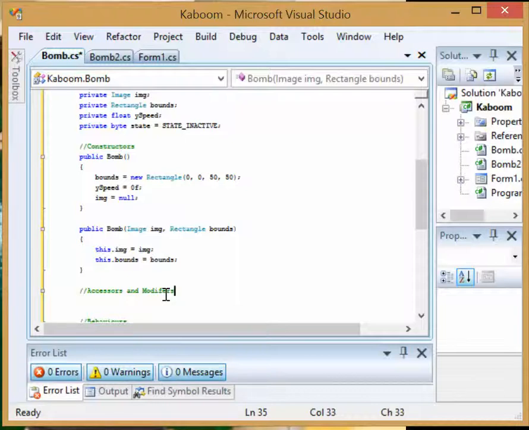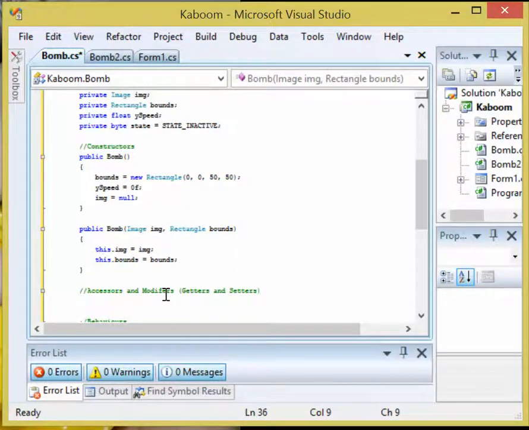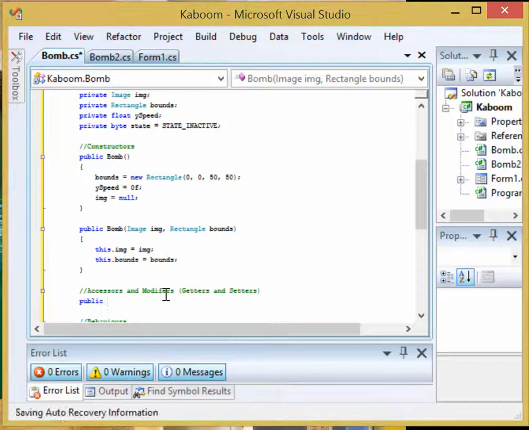For our basic intents and purposes, for what we're doing right here, we're not going to do that right now. We're just going to keep it simple. Sometimes accessors and modifiers are also called getters and setters, just to simplify the terminology. But it really means the same thing. Get the data or set the data. Simple as that. So again, because this is functionality built to give to another class, then this needs to be public, right? So public means external classes can actually access this functionality. So I'm going to create the accessors first. Public. Now access means I'm retrieving data, so it has to have a return type.